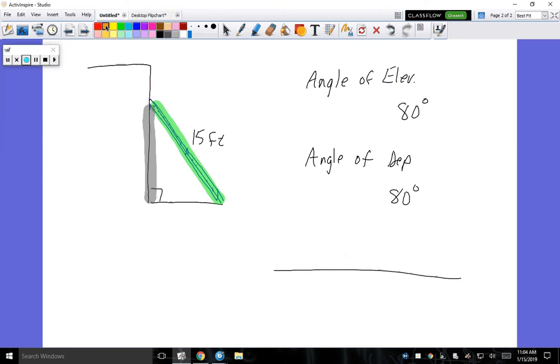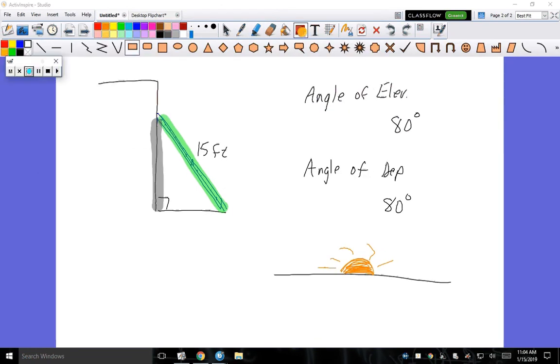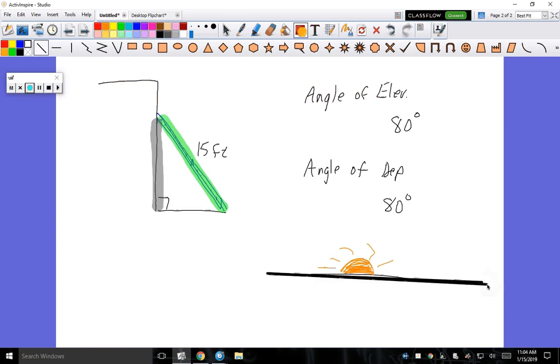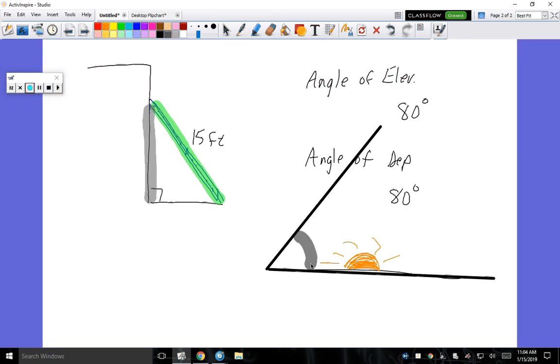If you wake up this early, you see this nice little pretty sunshine. So, yeah, that's supposed to be a sunrise. The angle of elevation, I don't know if this helps you, but I envision the following. Here's an angle where I'm elevating up, like the sun coming up in the morning. This angle of elevation is coming up from the ground. This is what I see in my brain as an angle of elevation.